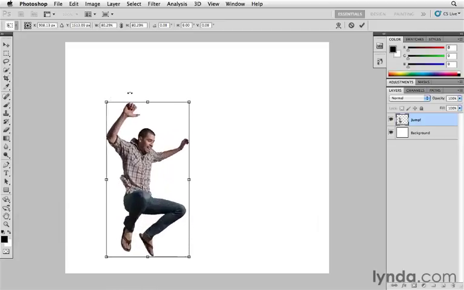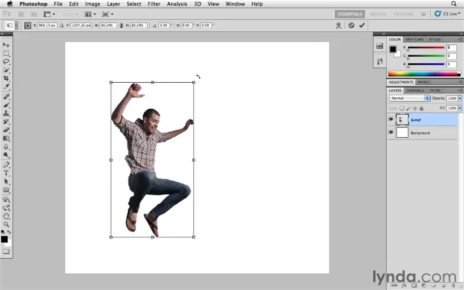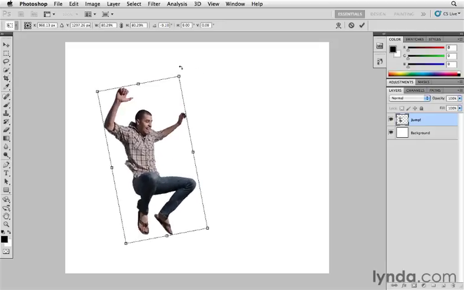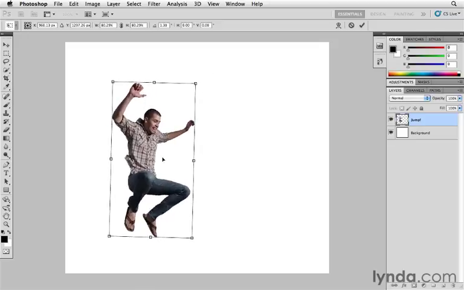If you put your mouse outside of the FreeTransform bounding box, you see your cursor changes to rotate. So if it's inside, it's a little move icon, right, where you can move it around your screen. If you put your mouse outside, it turns to rotate, which lets you rotate it freely. Now, by default, it's rotating from the center of the image. That might be a little tough to see, but there's this little crosshair thing in the middle of the bounding box there. You can actually move that to somewhere else.